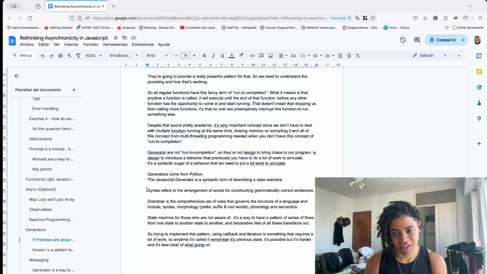This syntax is the arrangement of words for constructing a grammatically correct sentence. Grammar is a set of rules. Let me stop here.